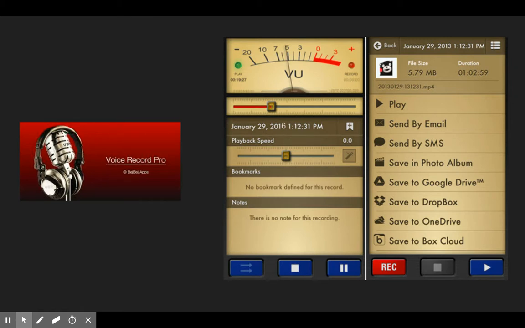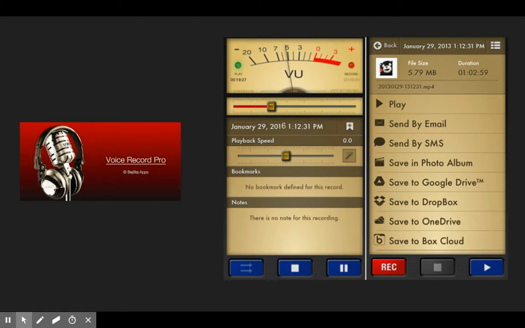You could also use this at the end of each class period to do a quick recording of, here's what we did that day, here's what I think the learning things were, to use later on. It timestamps those recordings automatically, and then you can dump them all into Google Drive. It's a really good app.